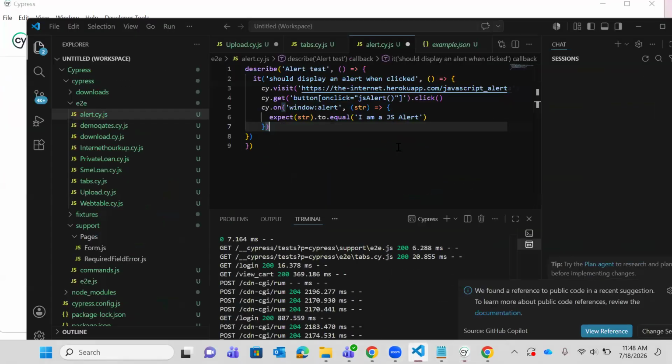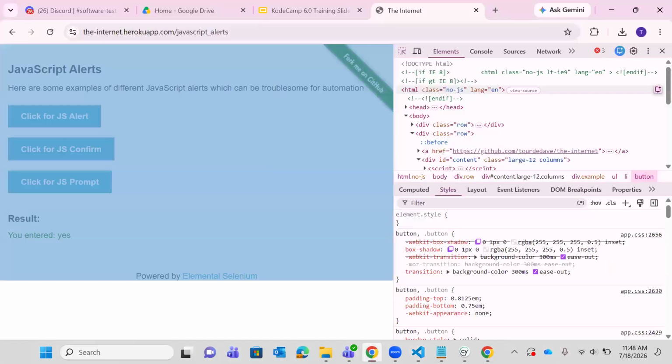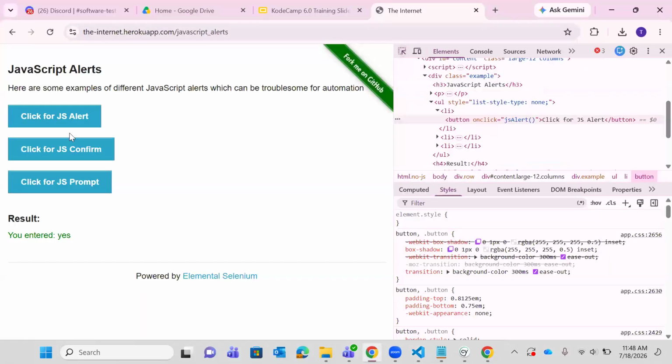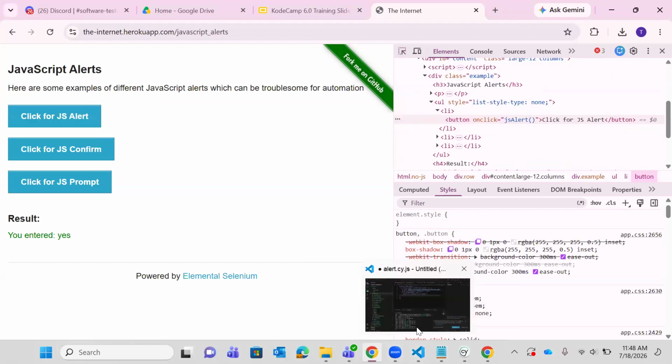That's our Visual Studio Code. Okay, is there a button? Let me confirm. I think there are buttons.